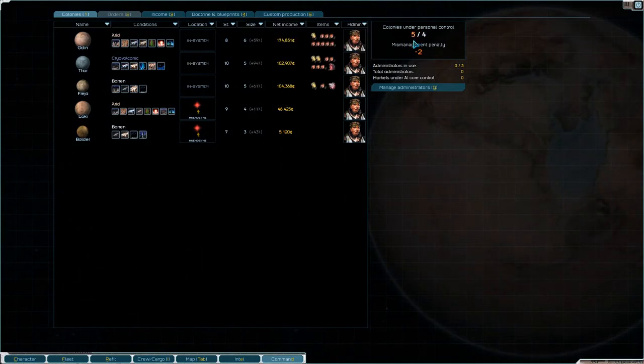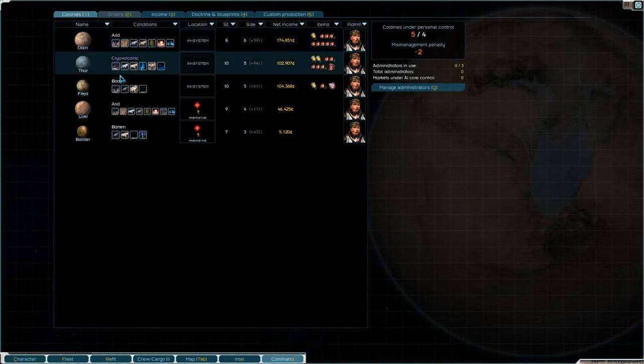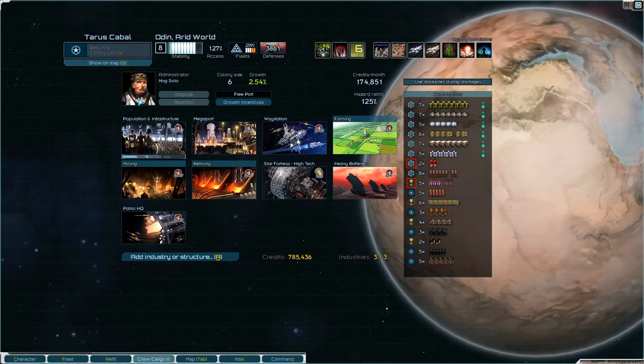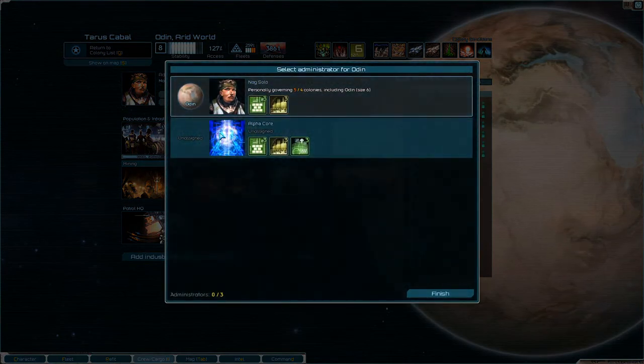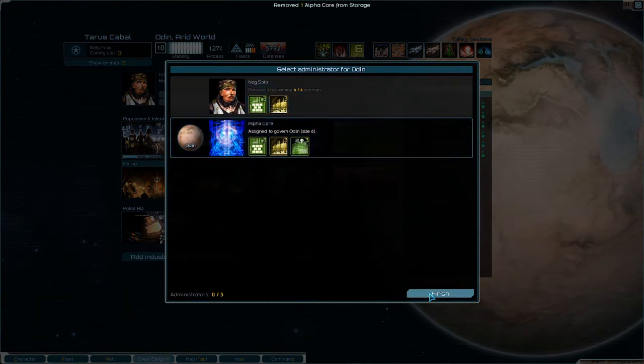I have 5 colonies under personal control. I can only do 4. So we need to put a... Oh, Odin. Let's give you an Alpha Core.